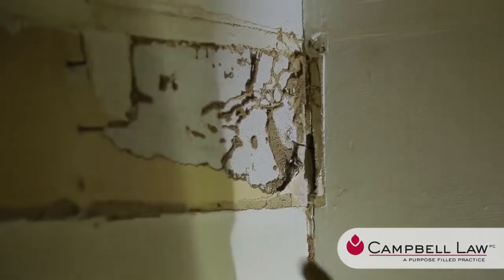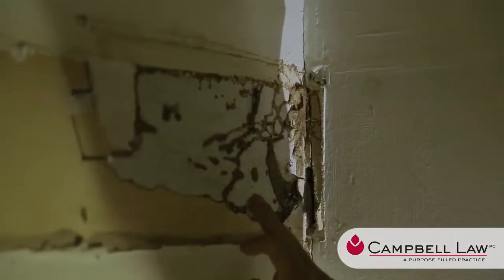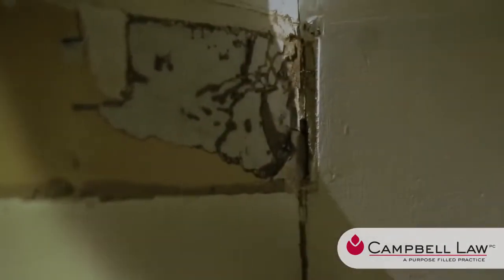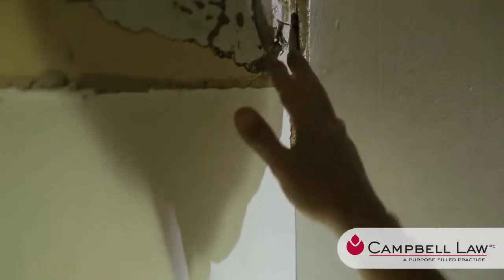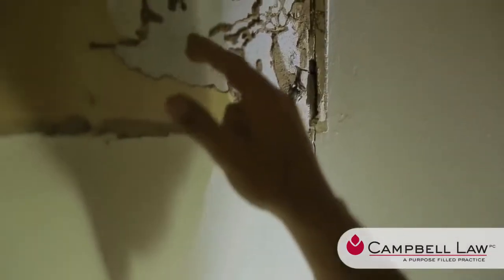Their defense in this case is going to be, well, we could never have seen that damage and that activity from these termite tubes you see here, because that was behind where a shelf was in this closet. But they certainly could have seen this tube right under that shelf. That would have led them to probing and sounding this suspect area, which would have found the damage in this shelving that was removed in this dark spot.